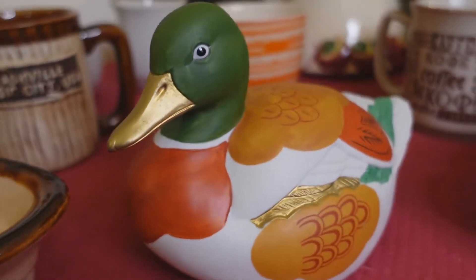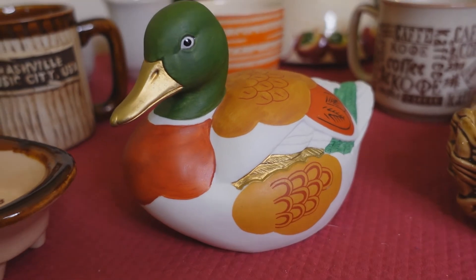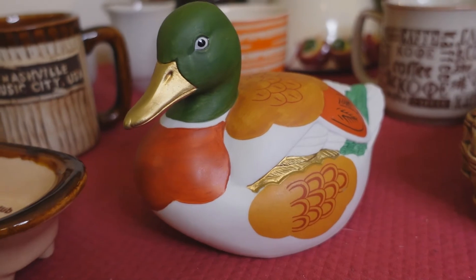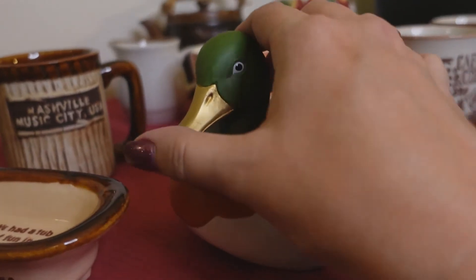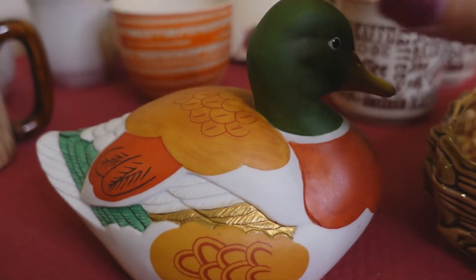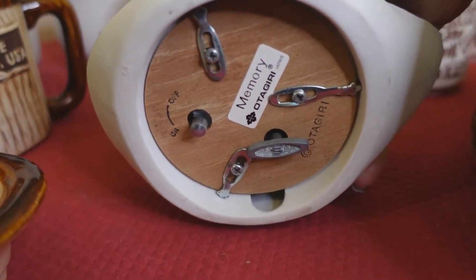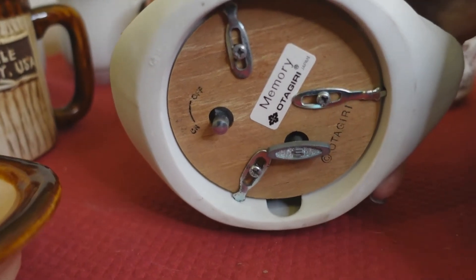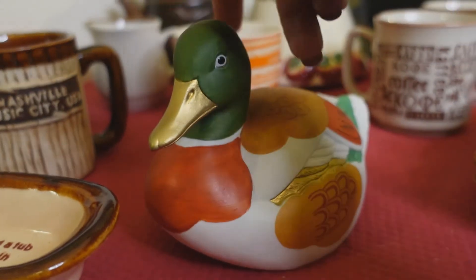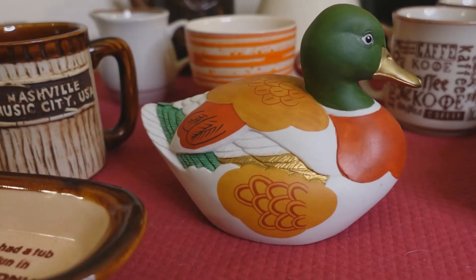Ducks are not always the most popular items. I got this duck and it's an Otagiri — I just recently bought a couple more but you'll see that later in a whole separate video. Isn't he adorable? Look at the colors — he is in mint condition. It's also a music box. This is Memory Otagiri, Japan. So not only is he a duck, but he's a music box. I just thought he would be great for fall decor.